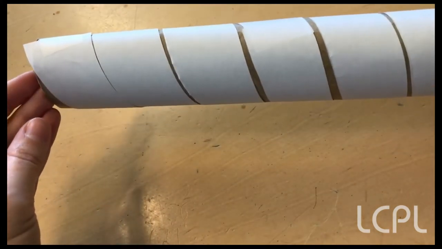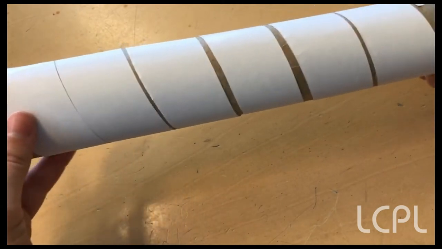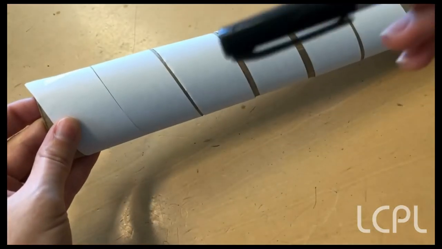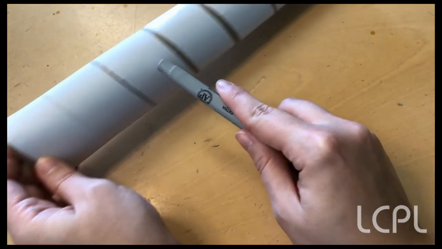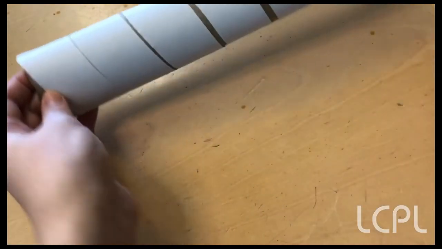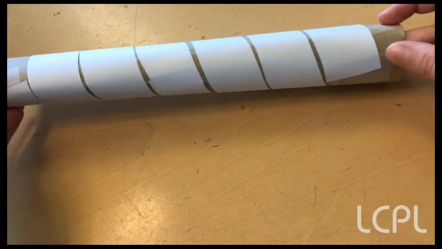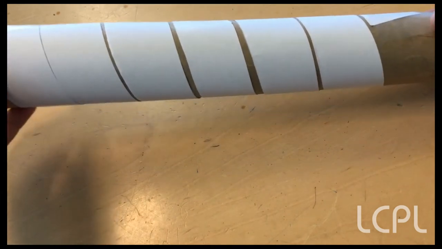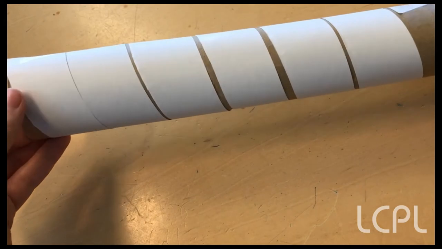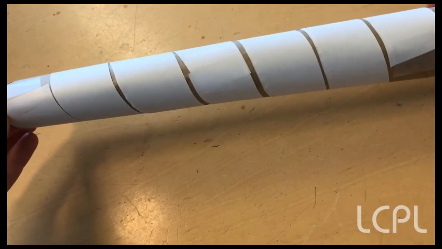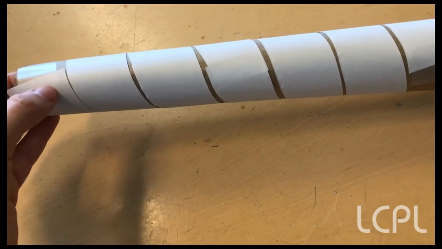So now that your scroll is all attached to your scytale, we're gonna write out our secret message. There's enough space for one letter on each of these sections. So if I turn it like this, I have six spaces, but if I turn it like this, I have seven spaces.